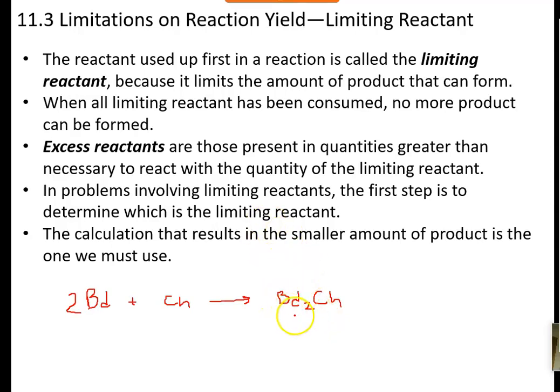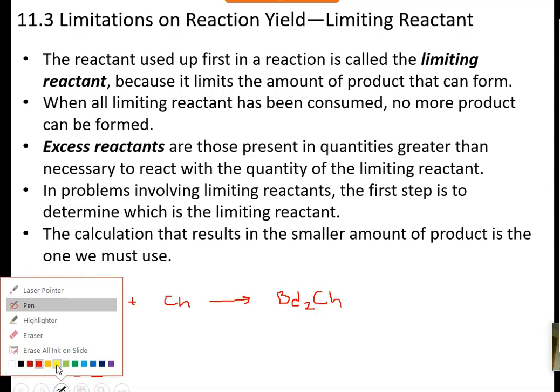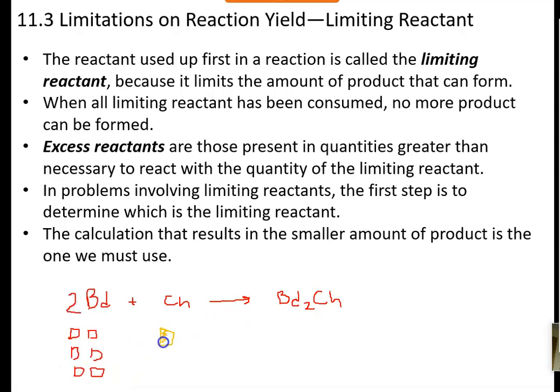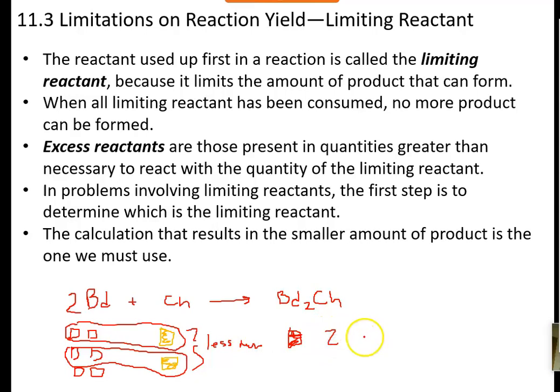Okay. What a limiting reagent is, let's say you have 6 slices of bread. Let's just put 6 slices of bread here. And you have, let's say, we'll do it in yellow, 2 slices of cheese. How many cheese sandwiches are you able to make? What's the maximum number of cheese sandwiches that you can make? 2. Exactly. I can only make 2 cheese sandwiches because this will make a sandwich and this will make a sandwich. Just because I have 6 slices of bread doesn't mean I get 6 cheese sandwiches. And in this case, the amount of sandwich is limited based on my cheese. I have fewer moles of cheese than I do of bread. So I can only make 2 cheese sandwiches.